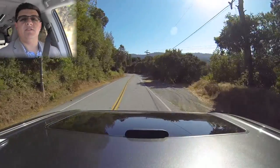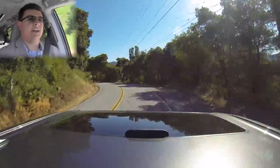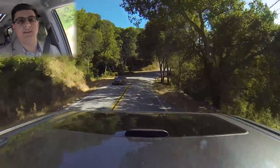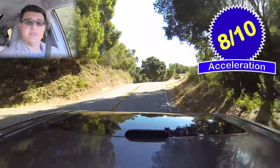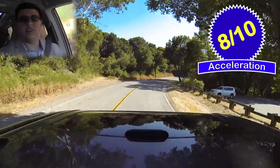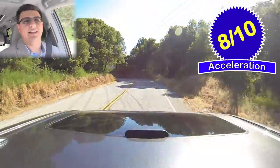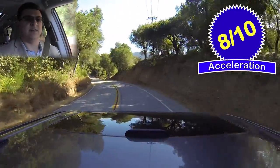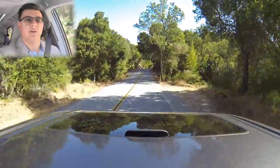The Sienna weighs about 150 to 200 pounds more than a Toyota Highlander and about 200 pounds less than a Chrysler minivan. As a result, acceleration is fairly brisk even though this doesn't have quite as much power as that Chrysler minivan. I scored zero to 60 in seven seconds, which is pretty good for a minivan and pretty good for your average mid-sized crossover. In fact, the Highlander only scores about two one-hundredths of a second faster than this vehicle, which is really nothing. I give it about eight out of ten points overall.